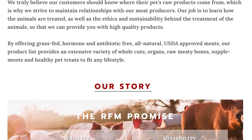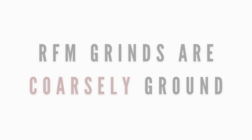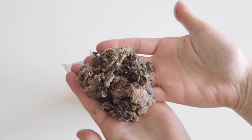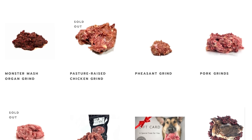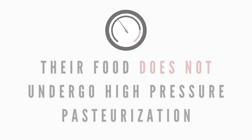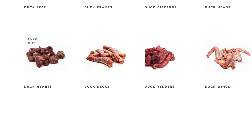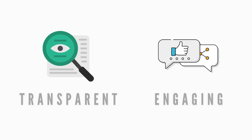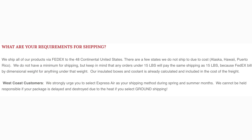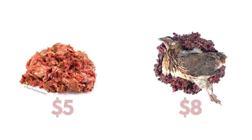Raw Feeding Miami sources from reputable suppliers in the U.S. that provide grass-fed, hormone- and antibiotic-free meats. As far as prey model bases, Raw Feeding Miami only offers grinds as opposed to chunked. However, they do have a wider selection of animal proteins to choose from, such as beef, chicken, duck, goose, lamb, pheasant, pork, rabbit, turkey, and their whole prey quail with feathers included. Raw Feeding Miami does not use high-pressure pasteurization on their raw food. When reviewing their website, as well as speaking to them one-on-one, it's clear that they go above and beyond to provide the widest selection of animal parts for raw feeders who want to do DIY. They're very transparent and always happy to answer questions on their social media platforms. Because they're also a small business, they currently only ship within the continental U.S. Their one-pound bags can be as low as $5 and as high as $8.